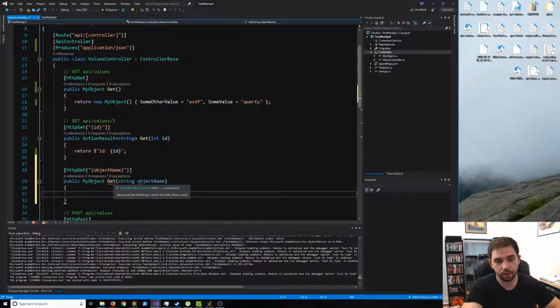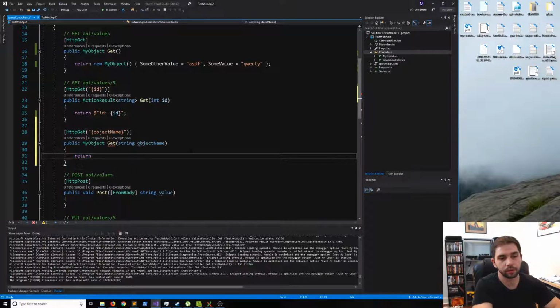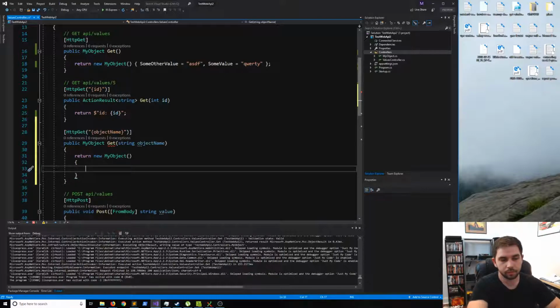And it looks like we can't. Oh, not all code paths return value. Well, I can help you out with that. Hello from get with a name. Not there, but there.